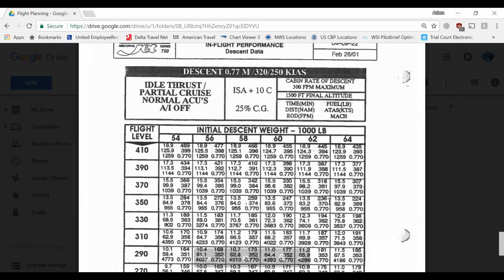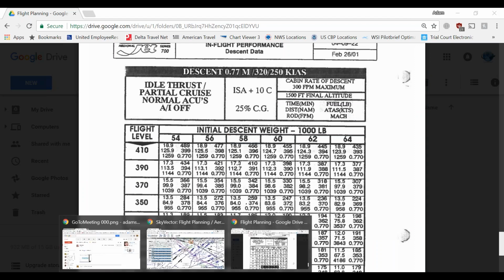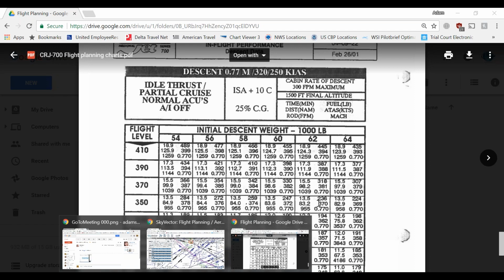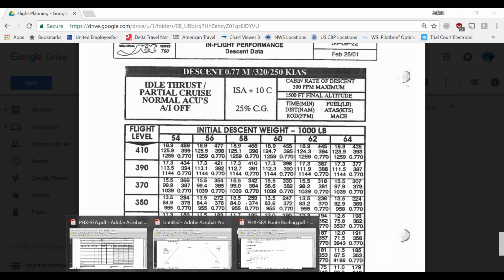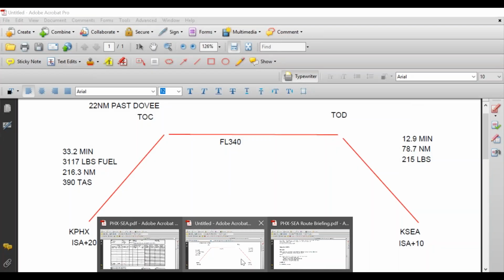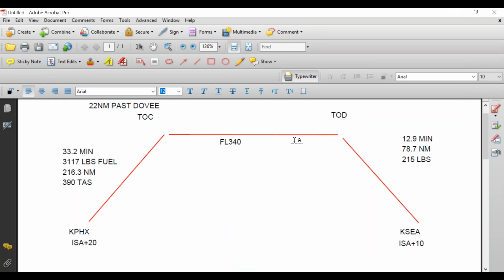370 and 362. So 8, so add 4. So it's going to be 366. Okay, sorry, say that again. Well, I just did them in my head. It's just a difference of 8. Oh, gotcha. So I'm just adding 4 to the bottom one. So 366. Oh, I can add and subtract. Very, very low numbers. So 366 is our true airspeed.